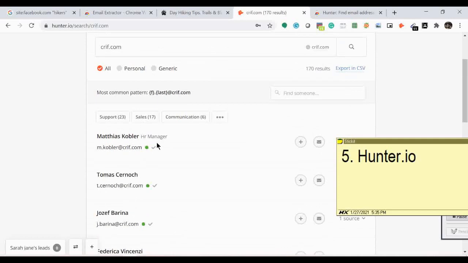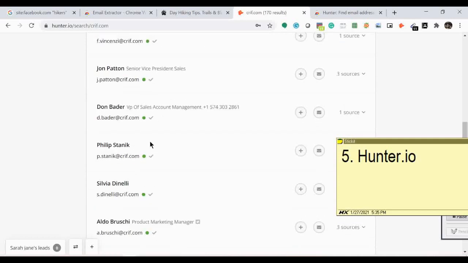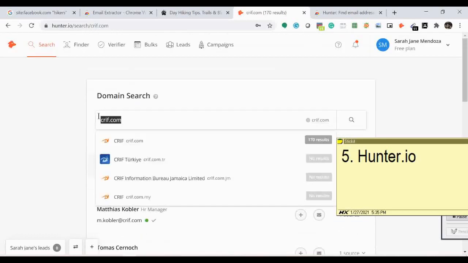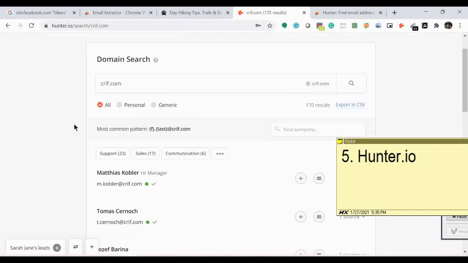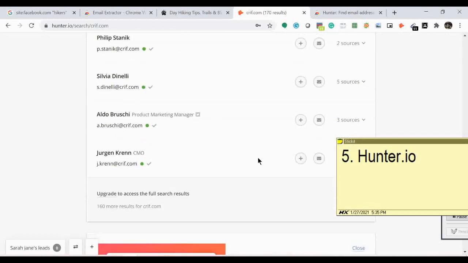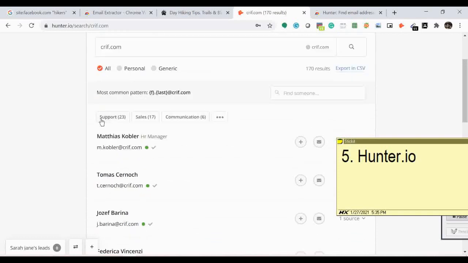It can capture the different email addresses associated to this extension. As easy as that, you'll have several email addresses, and it also displays which department these people are connected to. You have here support, sales, communication, and I assure you this is a very helpful tool.